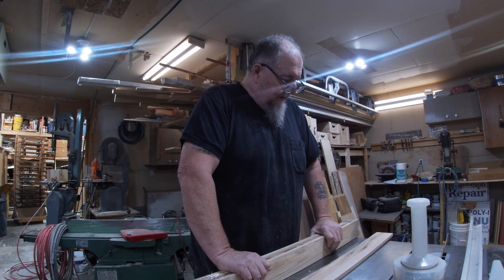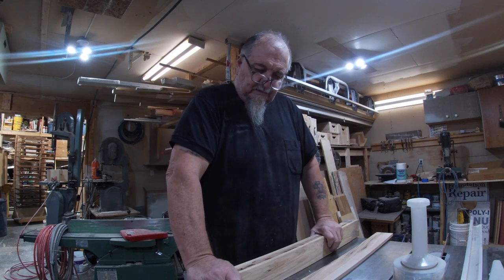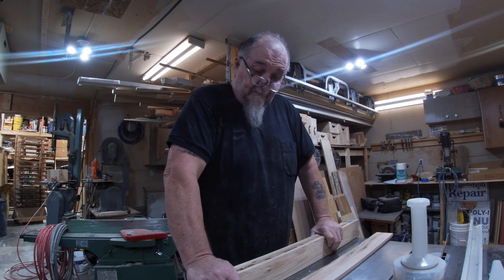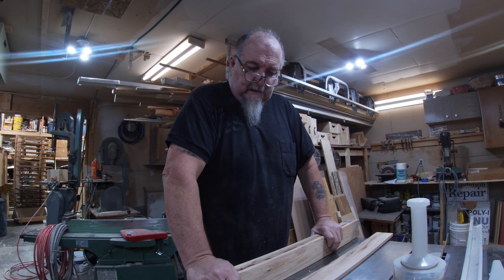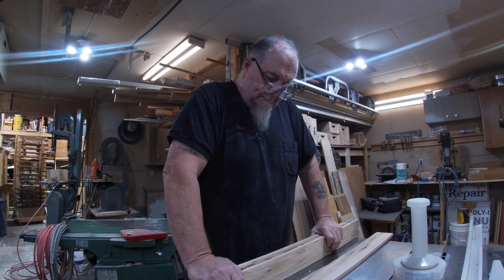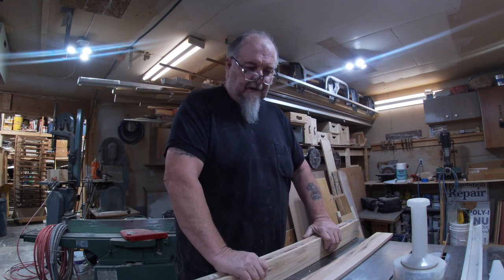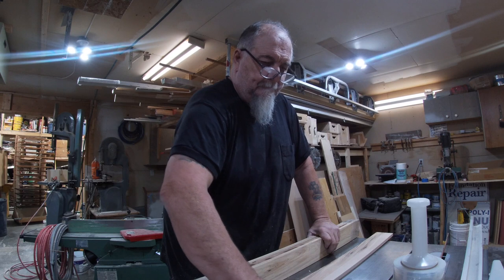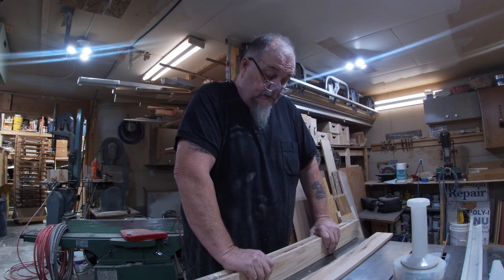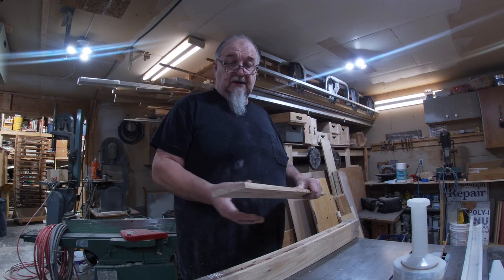It's going to be a simple build. I'm considering dovetail locks, not dovetail joints, just to show something different. Or I might even just do a finger joint lock, which is just a straight lock for putting a corner together. It's just something different. I mean, you can go onto any YouTube channel and figure out how to do dovetails. And some aren't skilled enough to do dovetails or have the sharp enough tools to do dovetails, but this is a simple build that's going to last a long time.